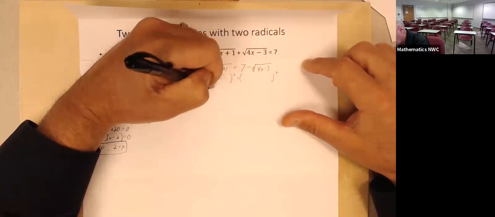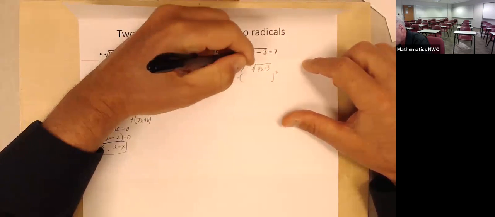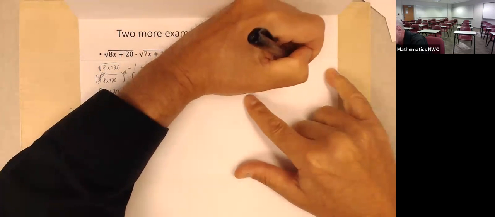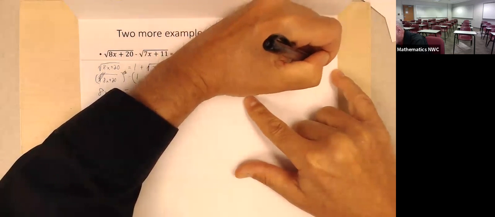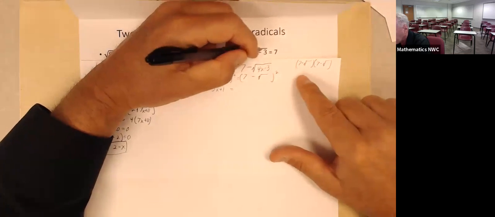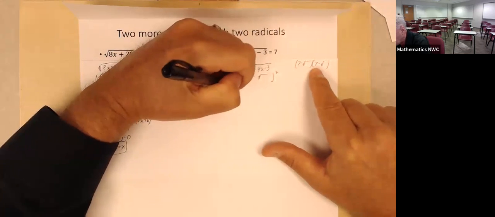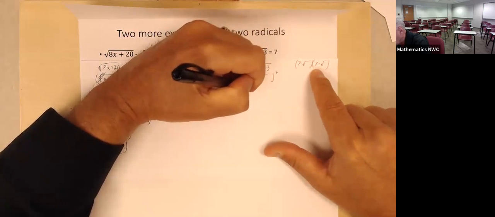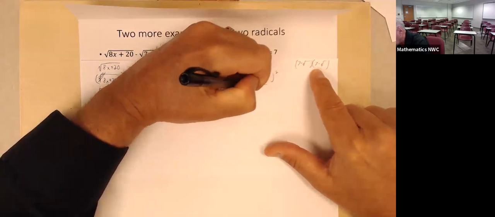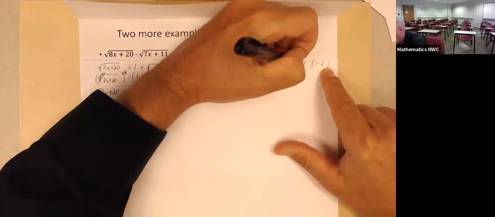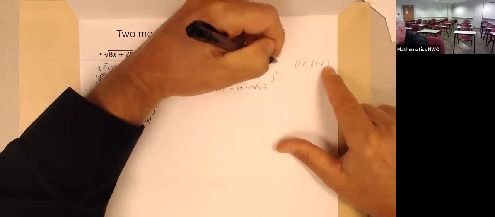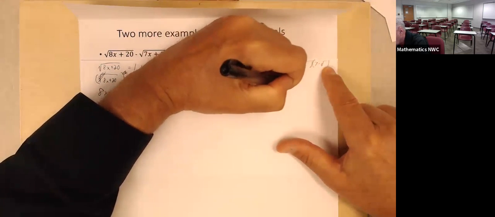The radical and the square will cancel, giving you 5x plus 1. Here you're going to have to FOIL that. 7 minus the radical. That means you would take 7 minus the radical, FOILing it, 7 times the radical. So you'd have 7 times 7, which would be 49. You got a negative 7 radical, another negative 7, so that makes negative 14 radical 4x minus 3. And finally, the radical times the radical would cancel the radical out, and you would have just 4x minus 3.